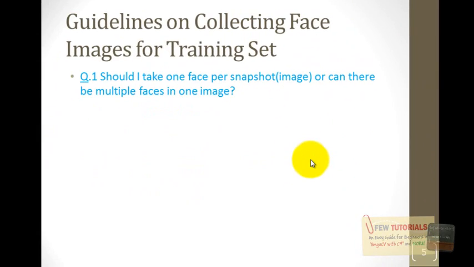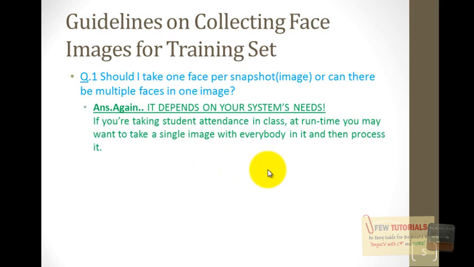Okay, question number 1: should I take one face per snapshot image, or can there be multiple faces in one image? Well, again, it depends on your system's need. If you haven't understood the question, I'll repeat it.